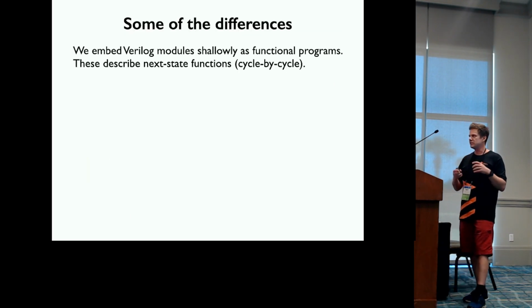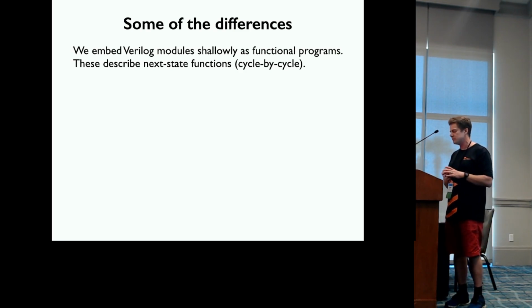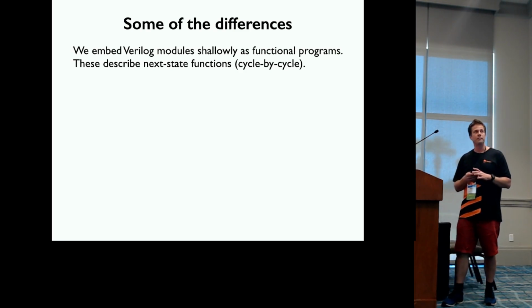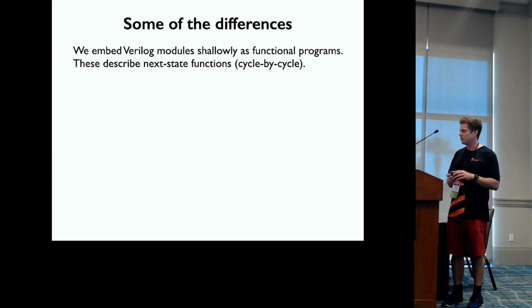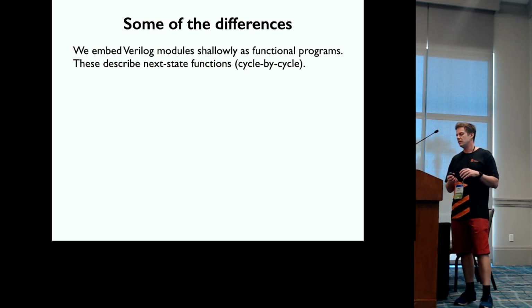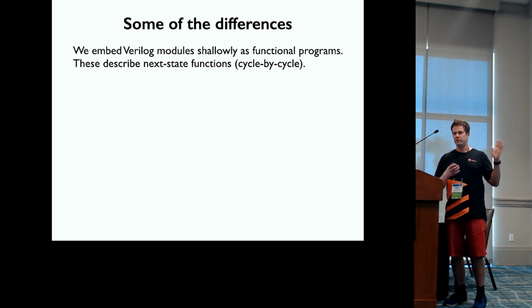So, of course, all of this wasn't super easy. There were some differences, and I'll just go through a few of them. So he embeds Verilog modules shallowly as functional programs. These describe quite low-level things like next state functions, cycle by cycle, which is, of course, a bit different from a CakeML function because that talks about from the start of execution to the end of execution in one.